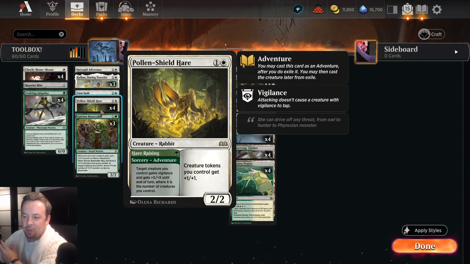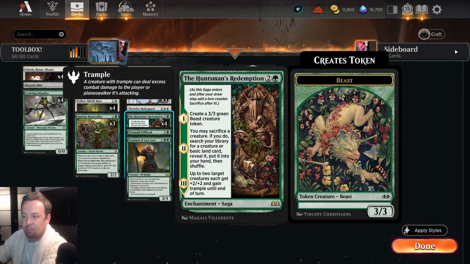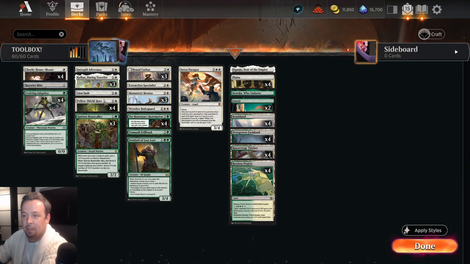The left side, target creature gets vigilance and +X/+X until end of turn, where X is the number of creatures. So it can be like a +6/+6 and vigilance. And then the right side, creature tokens get +1/+1. These are tokens, the things we make from this. Also, this makes a token to start. Those are the only tokens we have, but the left side's good enough. And it's just very nice that we can grab these things as we need them.